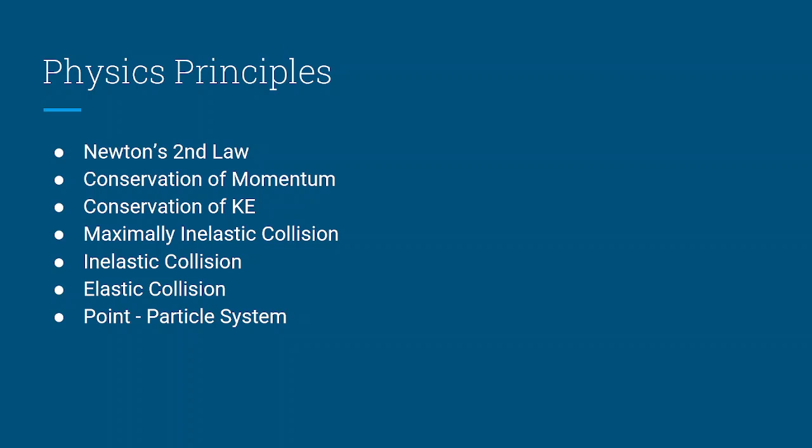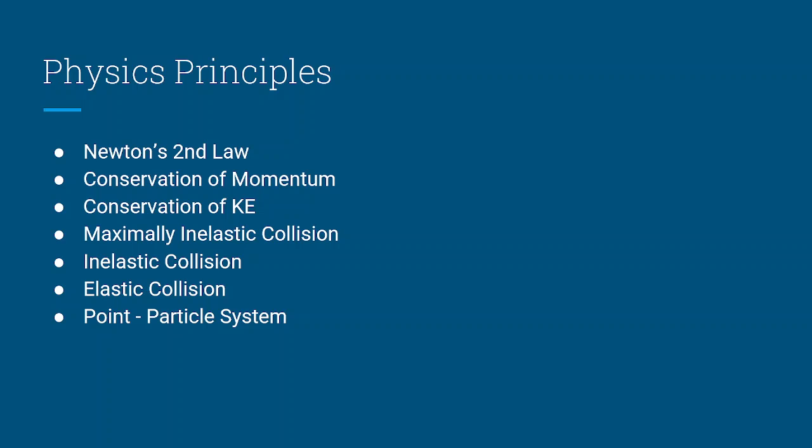Some physics principles that we're going to use in this lab are Newton's second law, which is F equals ma; the conservation of momentum, which states that momentum, which is equal to mass times velocity, is conserved throughout a collision; conservation of kinetic energy, which states that the energy from the beginning of the collision should be the same as the energy after the collision; and maximally inelastic collisions, which is when two things collide and they stick together.